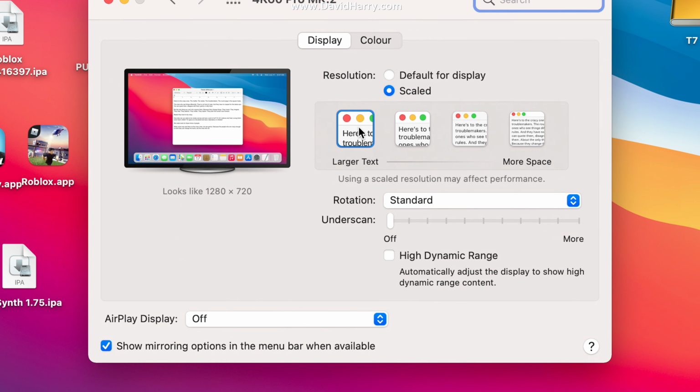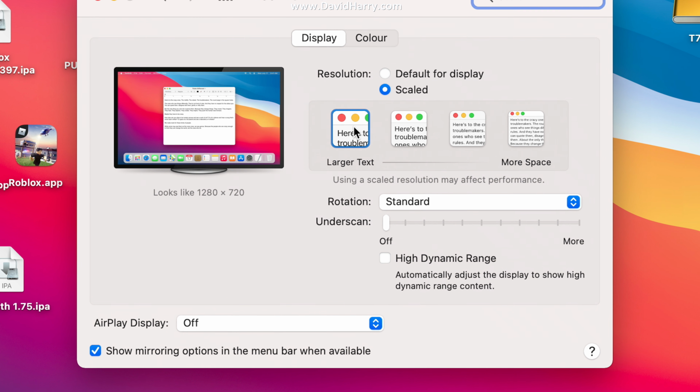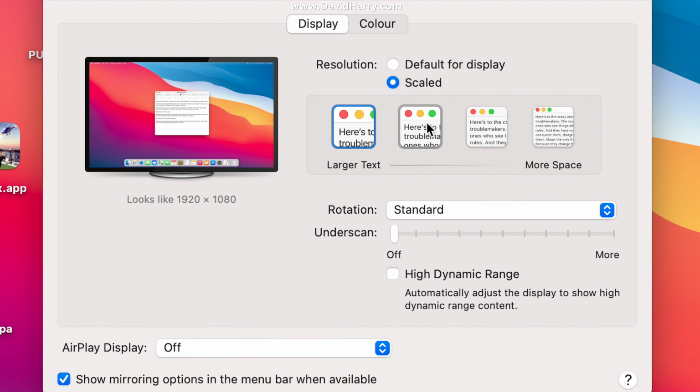Now what it is right now, we're seeing the equivalent of what a 720 monitor would look like, even though we're obviously on a 4K monitor. So what's happening here is that the Mac UI is basically being scaled right up really big to make things a lot easier to see compared to what it would be native to the physical resolution of the monitor. And then as I come down here and roll over there, this one goes to 1080.